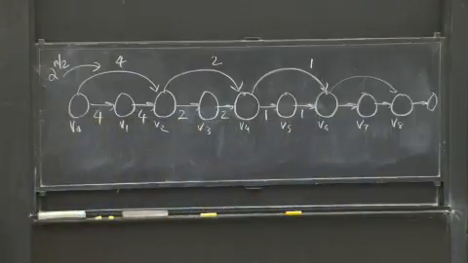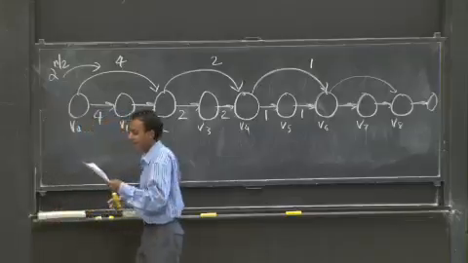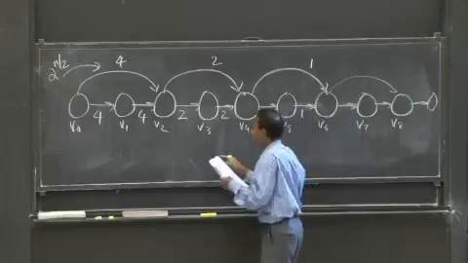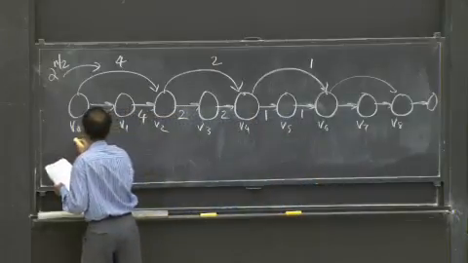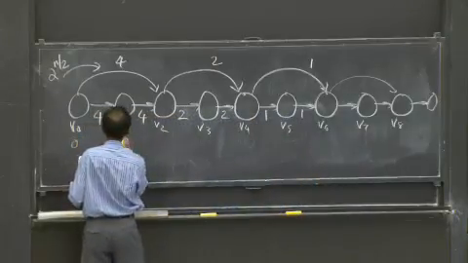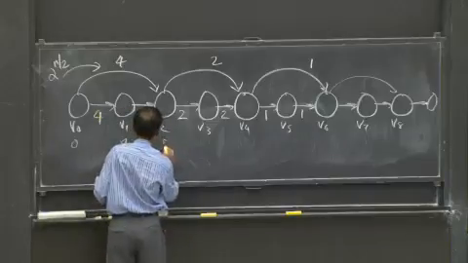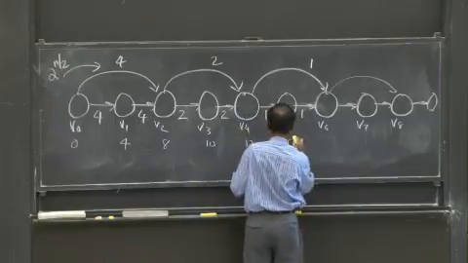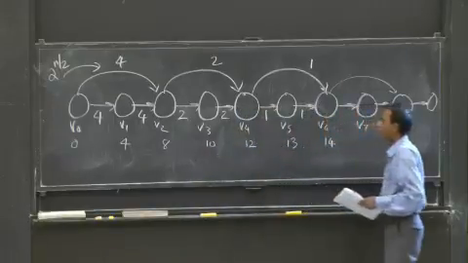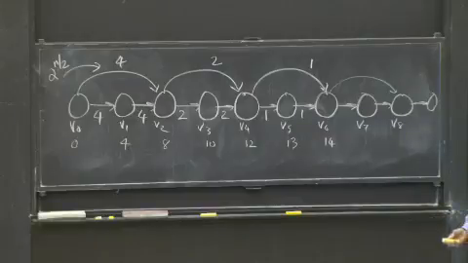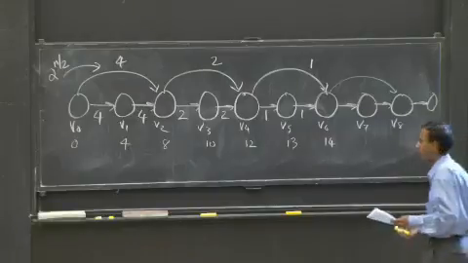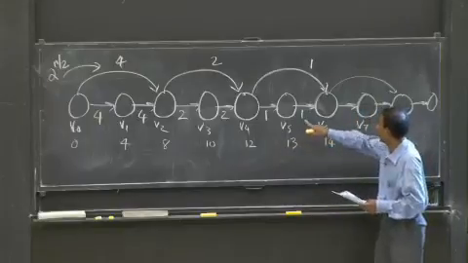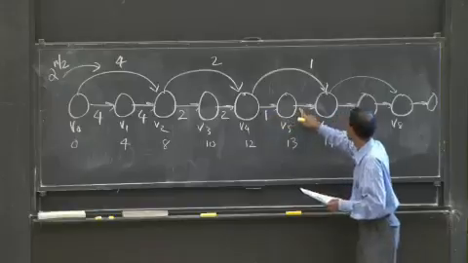Let's say that I ran this algorithm, and initially I just follow this chain here, okay? This starts with a 0, and this is a 4, because I get there with 4. This one is 8, and this is 10, and this is 12, 13, 14, okay? And that's the initial pass. That's the selection.